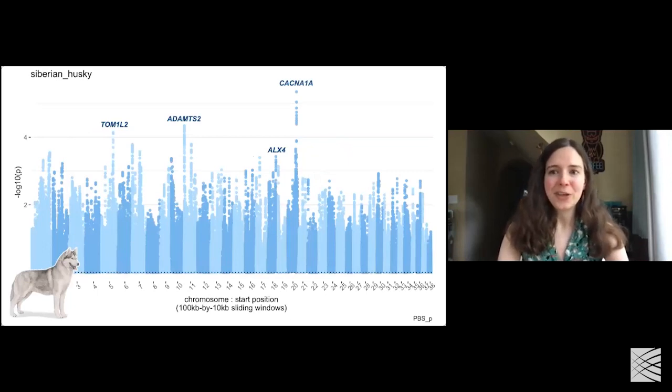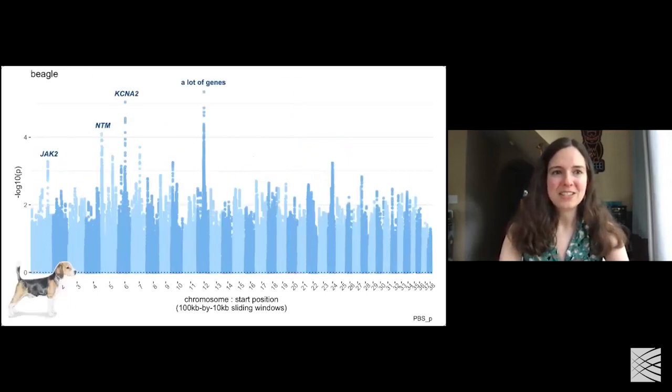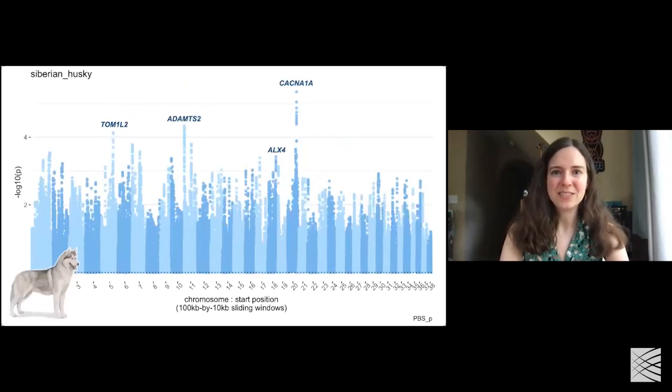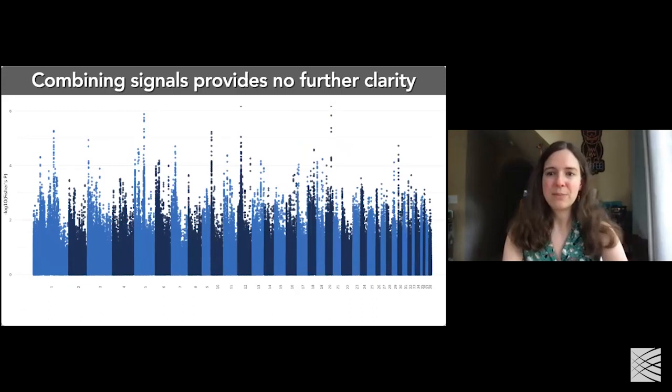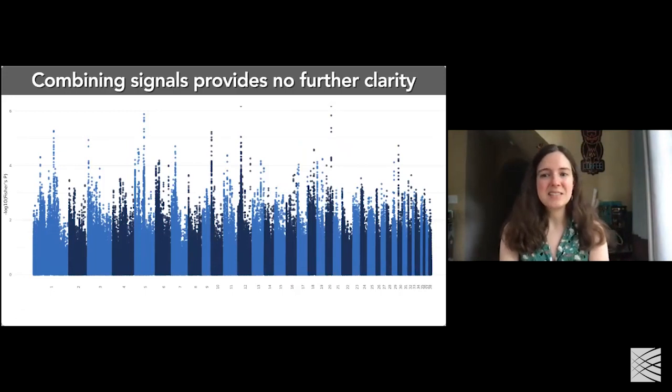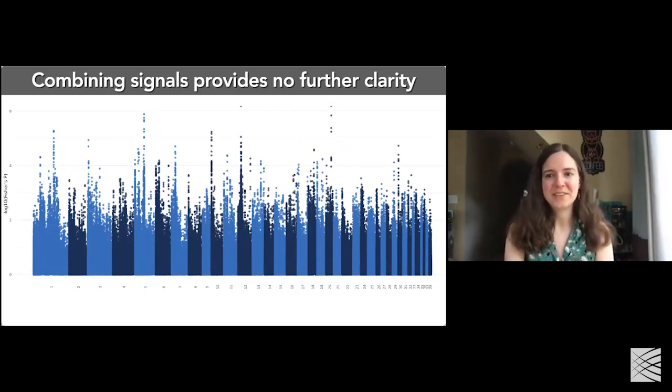Well, just immediately looking at these population branch statistics across the genomes of huskies and beagles, I really don't anticipate there to be a lot of overlap. But nevertheless, I used Fisher's combined probability tests between windows across these breeds. Honestly, it didn't reveal any further clarity on the traits under selection. So regions differentiated strongly in one breed here really dominated, even if the other breed didn't have much differentiation at those loci. So this approach didn't really narrow down anything. And so it didn't really progress my goal of finding traits under selection.